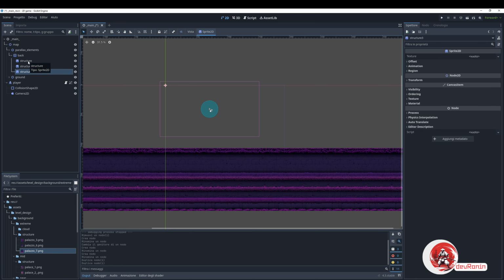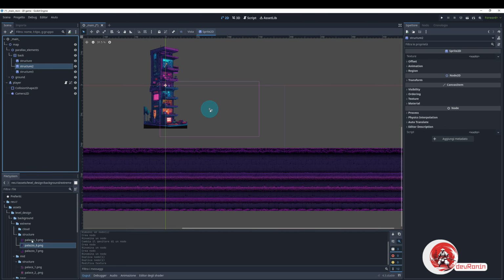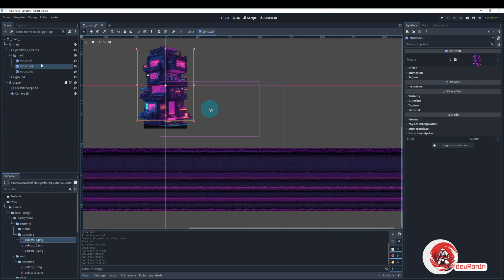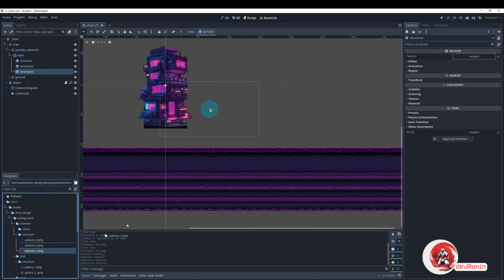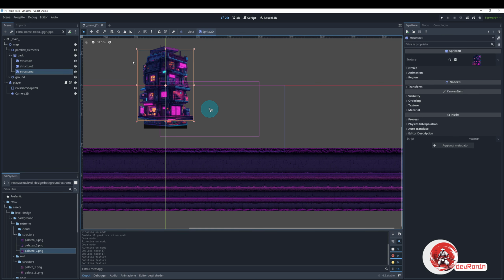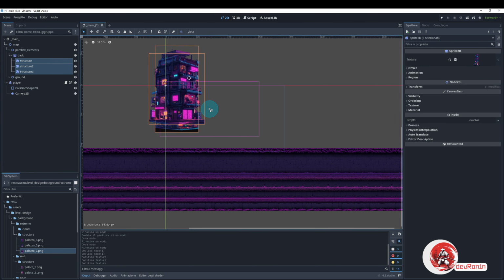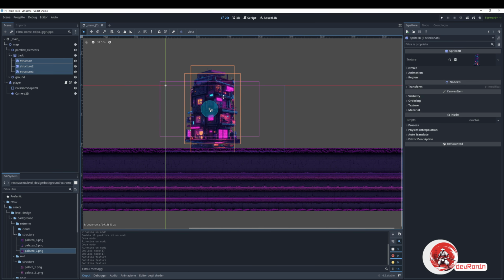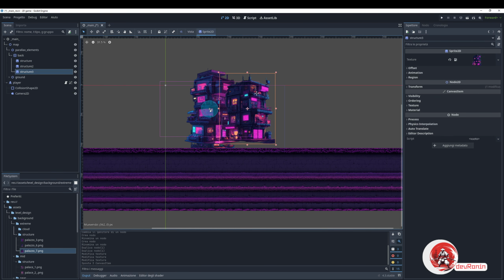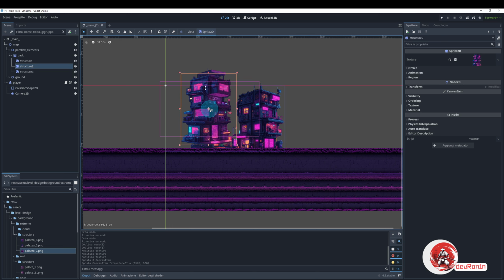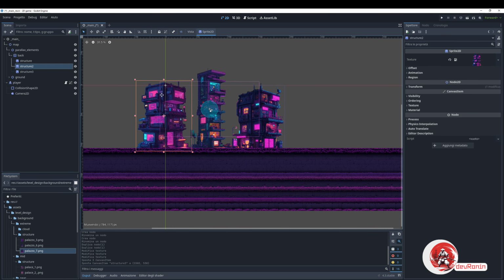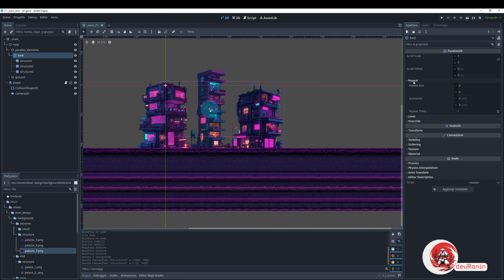To create a more interesting background we can add more than one. Via convenient drag and drop, we import the graphic resources to be used as background, each in its own Sprite2D node. Now, obviously, the assets need to be fixed in the layer to create the desired effect, but first let's take a look at the rendering and try to fix the parallax properties. Let's proceed, move the Sprite2D nodes to the center of the viewport, and give them a momentary fix so we can better understand the effect the Parallax2D node will produce.